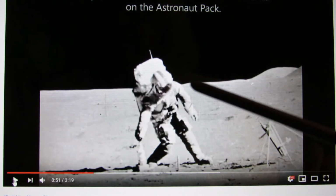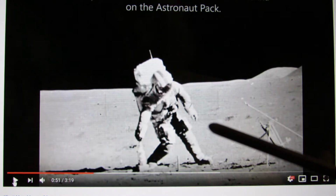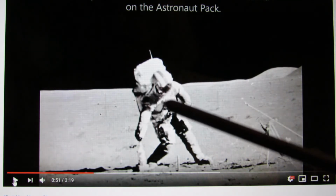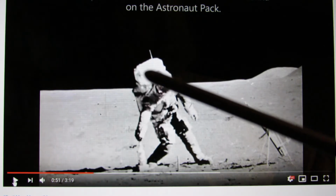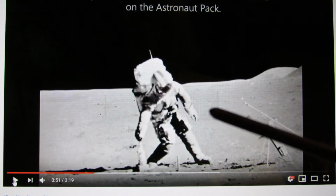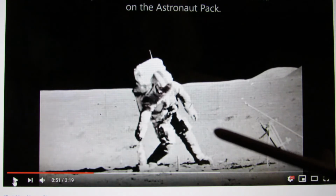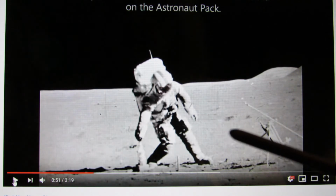Okay, now this is an astronaut on the moon, and you can tell the true astronaut pictures because you can actually see their little antenna at the top right there. And if you don't see that little antenna on top of their life pack, it's probably because it's been brushed out. It's too hard to brush over that. So looking at what you think are authentic pictures of the Apollo missions, you'll have to verify that with that little antenna if you really want to look closely.